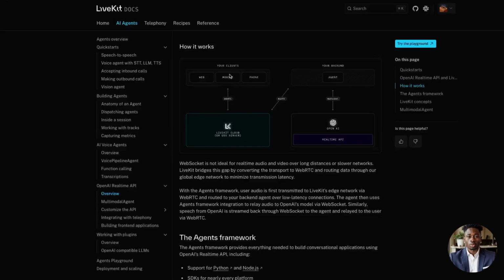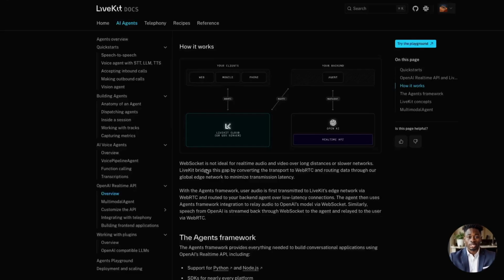Here, we established this WebRTC connection to LiveKit's cloud, which, as I mentioned, is the edge network. LiveKit Cloud is also going to establish a connection with our backend server. So this could be Node.js, this can be Python. You decide what you want to utilize for the backend. So once you've established that WebRTC connection, here we have our client and our backend talking to LiveKit Cloud. Now our backend is also going to have another connection utilizing a WebSocket. So this is with OpenAI's Realtime API, which, as you know, utilizes a WebSocket framework.